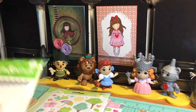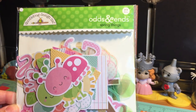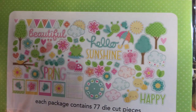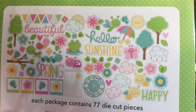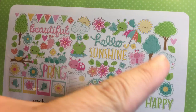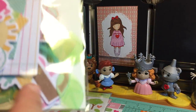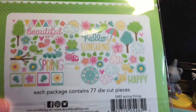And here it is. Odds and Ends. Spring Things. 77 pieces. And this is what you get with the kit. Or with the pack, I should say. How awesome is this? I'm loving the clouds. Those little leaves are transparent. You see that? How awesome is that?